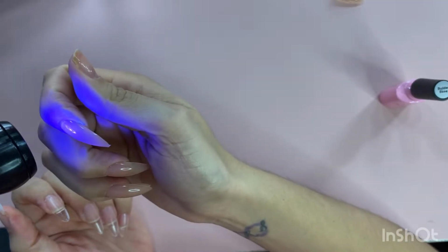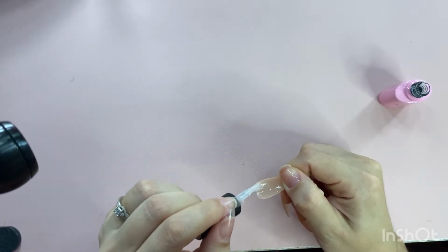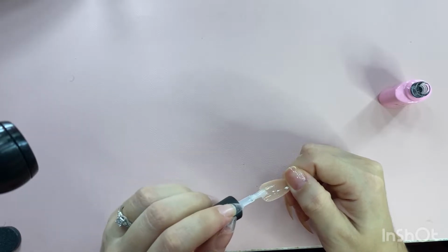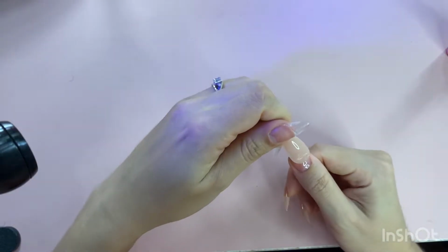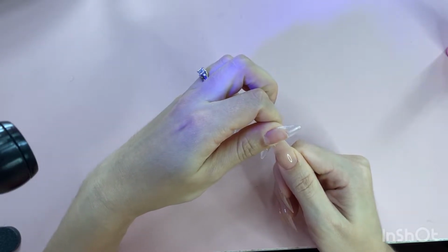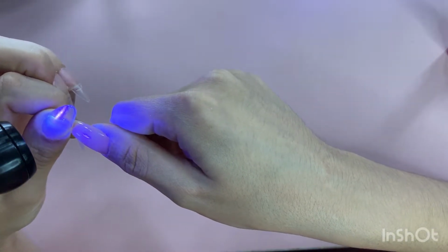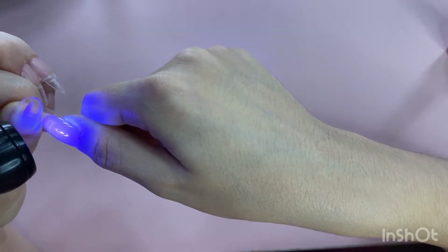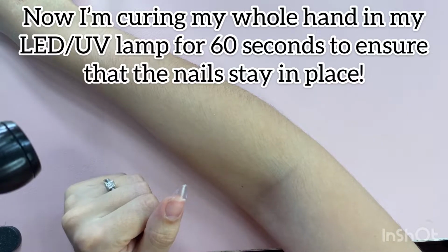And I'm pretty sure you guys have seen pre methods, it's pretty much self-explanatory. But honestly, guys, I really like this method with the builder gel in a bottle. I have done Bling Gel, I have done base coat, and I've done poly gel, and I'm going to say that builder gel is the way to go because, like I said, my nails lasted over 5 weeks. And I think my prep was pretty good, obviously, if I give myself credit, but I think with builder gel it really sticks on.